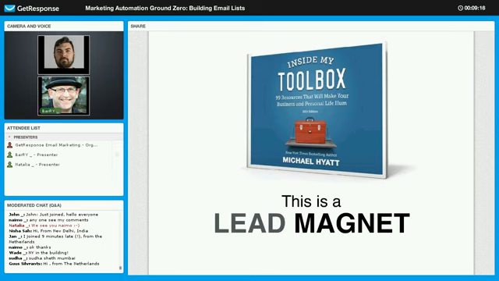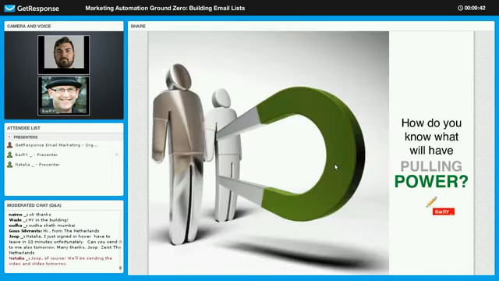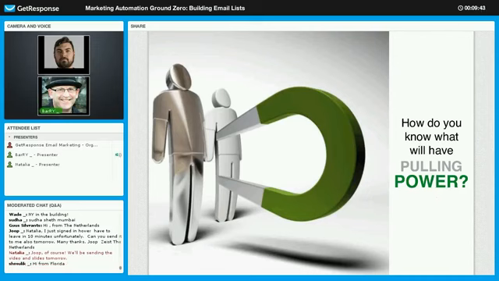So this is a book of some sort, an electronic book, an ebook called Inside My Toolbox. And he says here in the subhead that it has 99 resources that will make your business and personal life hum. Very good title, very good subtitle, a very magnetic and compelling offer. So this is a lead magnet, and when it's packaged correctly, it should sound very helpful and irresistible and specific. So I'm preceding myself. We'll get into that now.